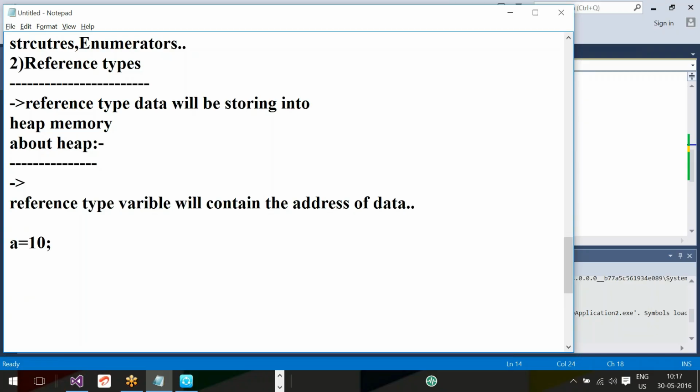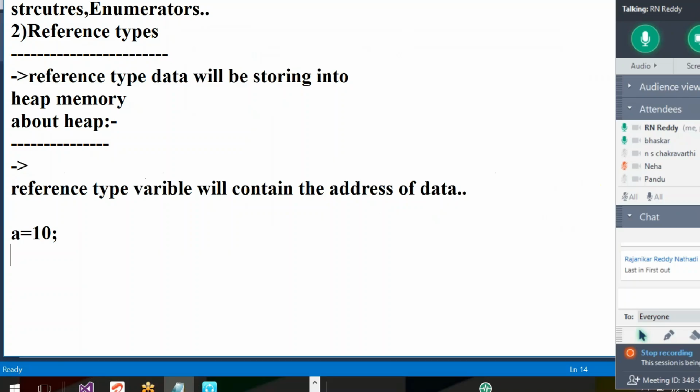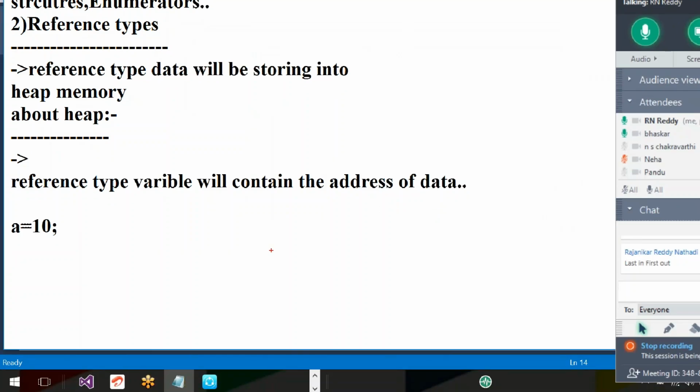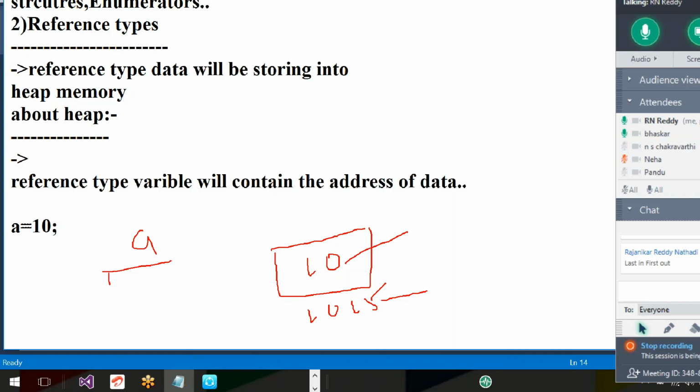Let us assume A is a reference type variable. Which is reference type and which is value type, we will analyze later. Now 10 will be here, and the 10's address is, say, 1015. Here 10 is the data, 1015 is the address. Now will A contain 10 or 1015?